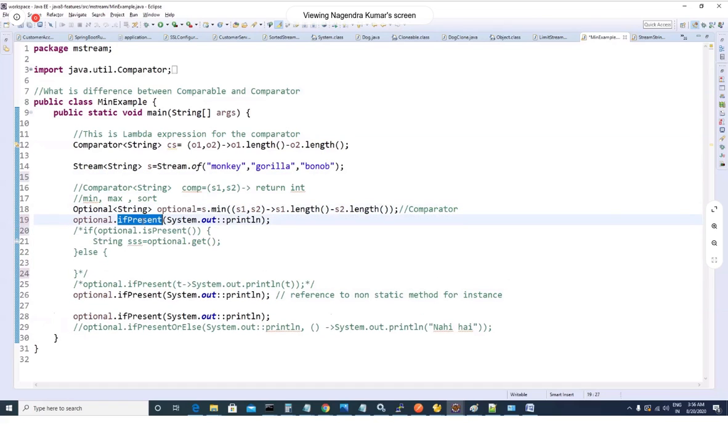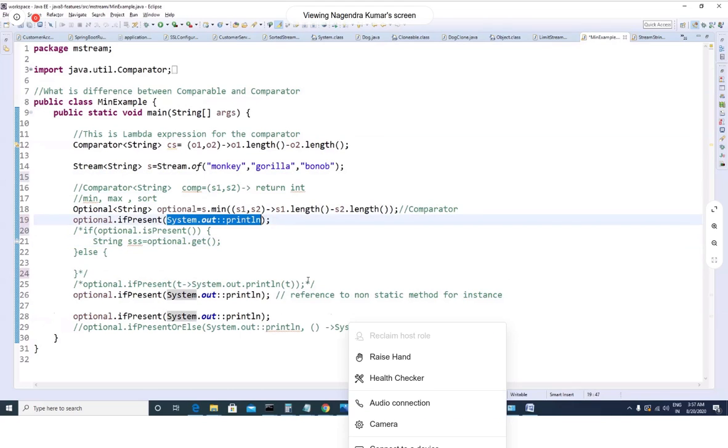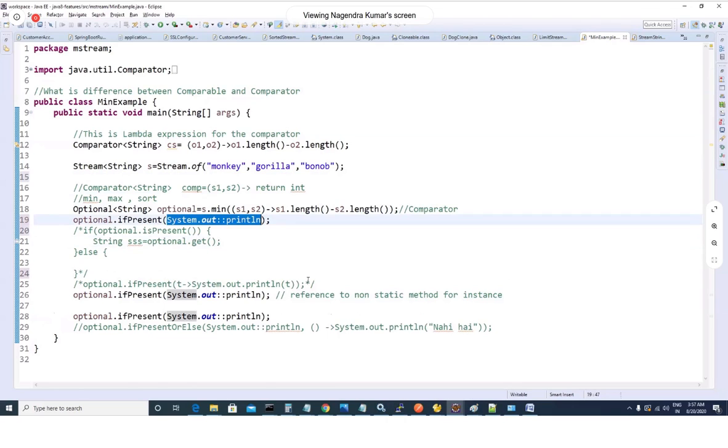Optional ifPresent, right? Then this is the lambda for what? Anybody tell me? This is printing the value. This is the lambda for a Consumer. Consumer.